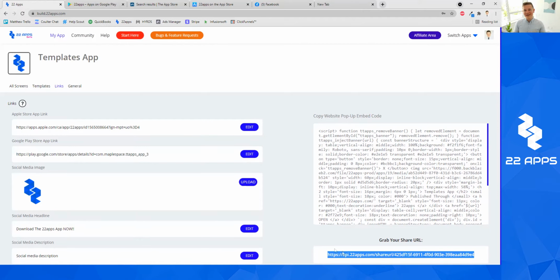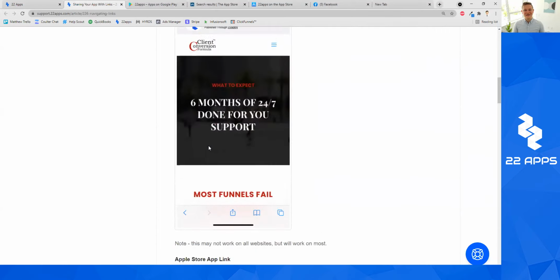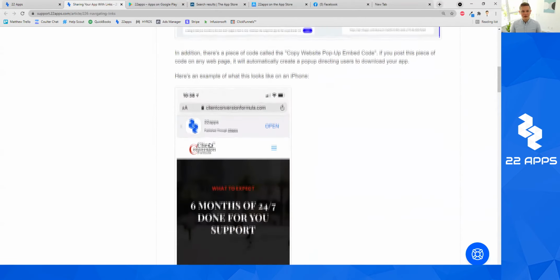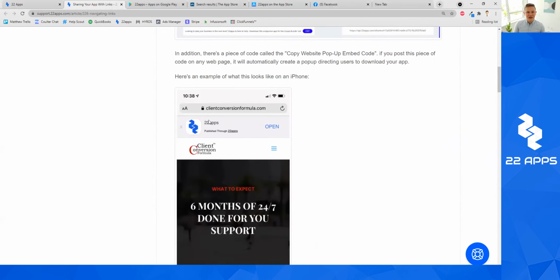And there's one more thing that I think is super cool that I love showing people, which is this big piece of text right here. And you may be wondering, what the heck is that? It looks very complicated. And while yes, it is a little bit complicated, it is very powerful and very cool, which is this allows us to create a pop-up on your website that looks something like this with your own app banner on the top of your website.